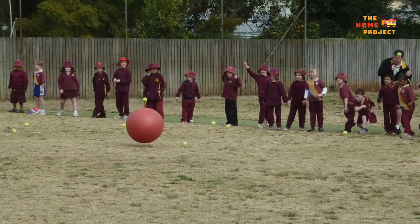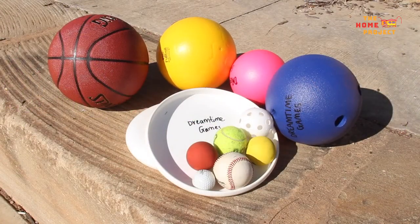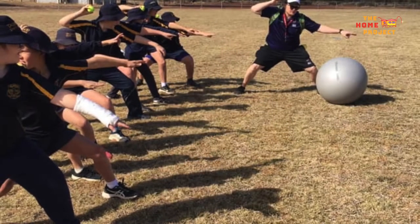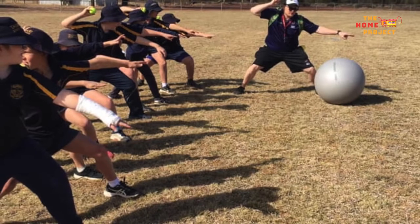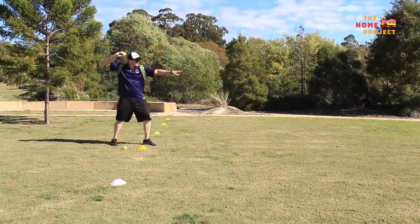You can use a whole variety of different items from around your house as the target. Try using different sized and shaped balls, or even use a cardboard box tied to a string which can be pulled through the target area. For an extra added challenge you can replace the target ball with a hula hoop, with the aim to either throw the tennis ball through the hoop or hit the hoop and make it stop rolling.